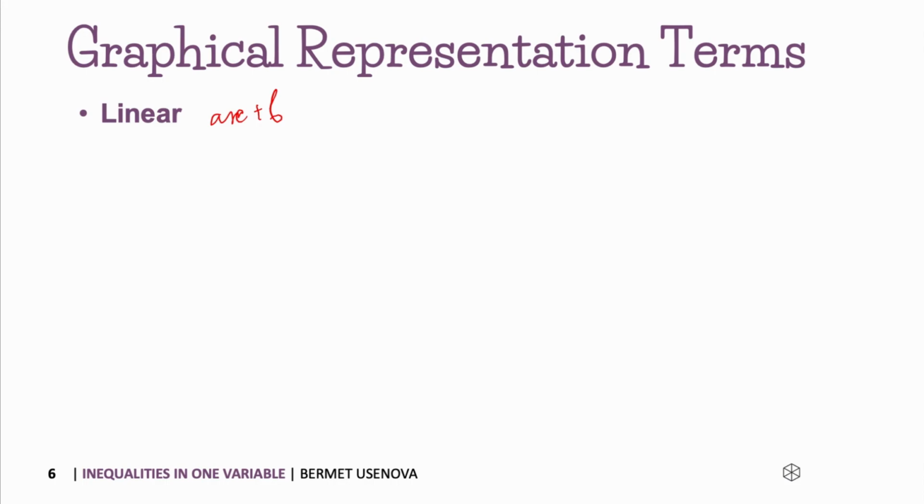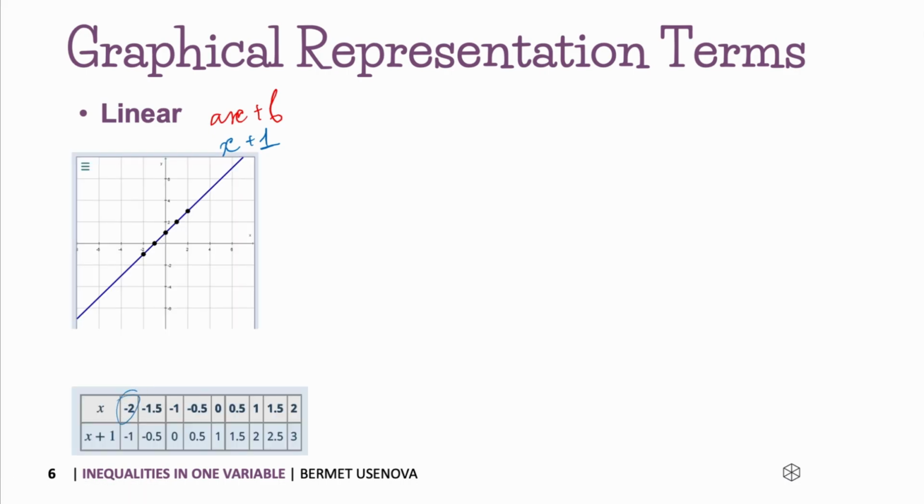So if we take a simple term like, for example, x plus 1, a very simple linear term, we can take arbitrary values of x, points like -2, -1, 0, 1, and so on, and then find the equivalent for the y-axis. And so here we have x, here we have y, and we can just get a bunch of coordinates for the points. And if we plot all the points, we end up having this line, which is x plus 1.